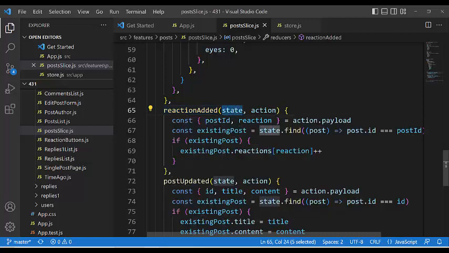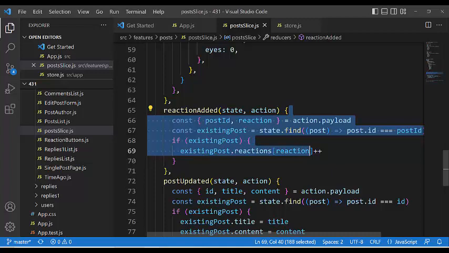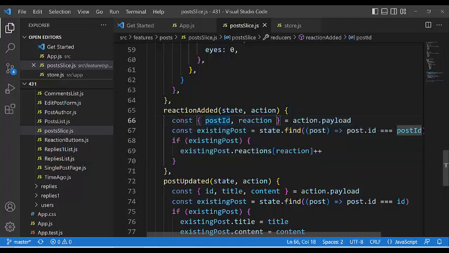There are two parameters, state and action. And in the body of the function, there is a declaration of post ID and reaction, because every reaction must have a post ID and reaction. Every reaction is identified by two elements, post ID and concretely reaction.